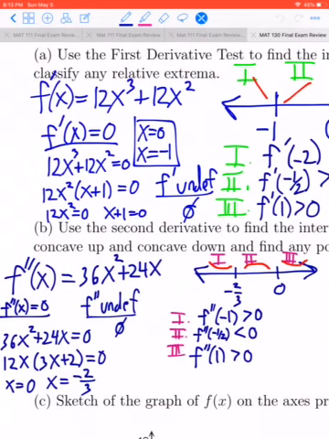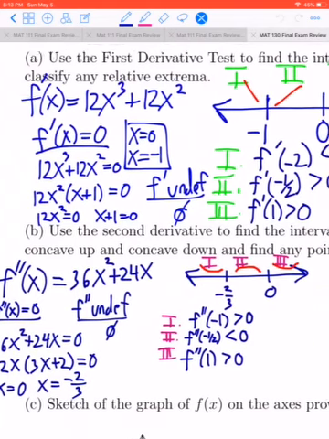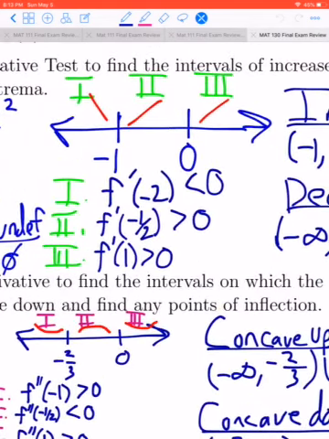The very next thing we're going to do is use our first derivative sign test. So we plot those two x values, the 0 and the -1, on a number line. Those two numbers will break the graph up into 3 distinct regions. And then what you do is you pick a test point within each region to test the sign of the derivative. In region 1, I used the test point -2. I plugged it into f prime, and I found that f prime was less than 0 there, which means that the graph is going to be decreasing in region 1.